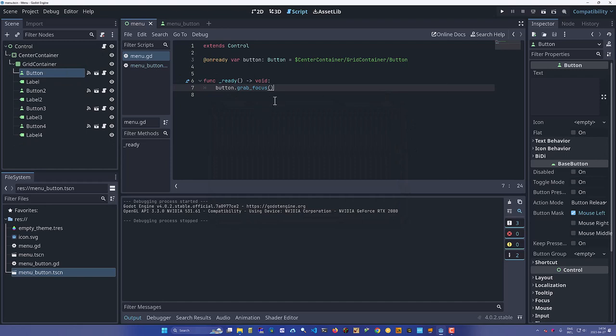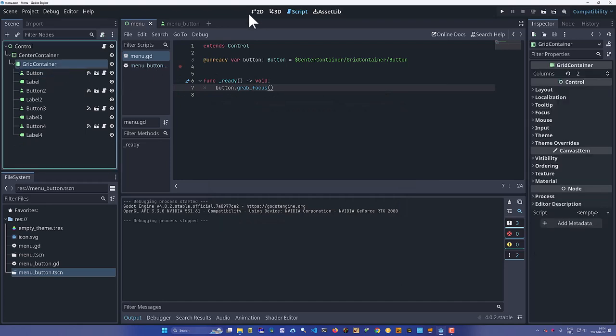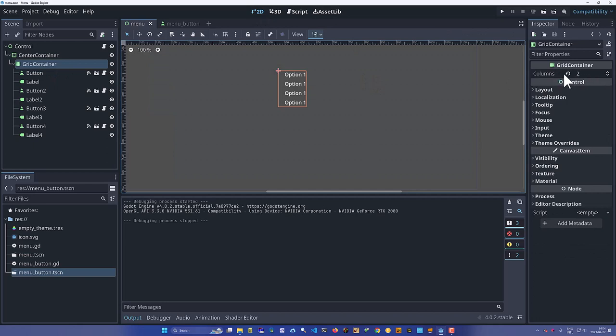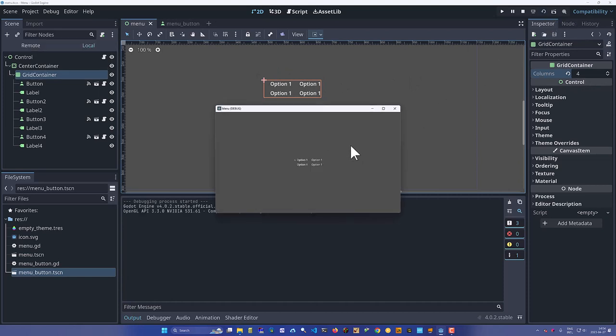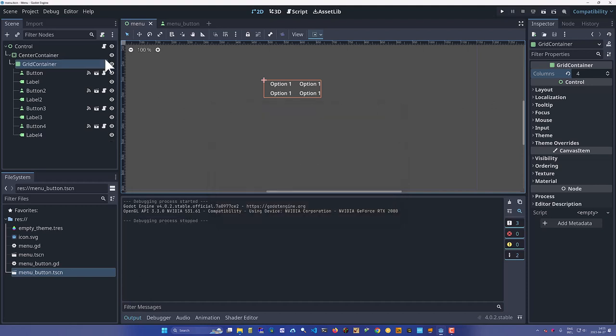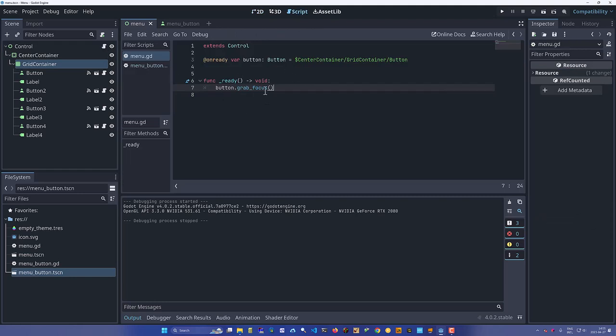And yeah, so now we can navigate the menu, but done that way, that means that if I were to change this 2 to 4, I have now that menu, and as you can see, I can navigate left, right, up, down in my menu. And I didn't have to program this, huh? I just programmed the appearance of the Godot button, but the navigation is handled by Godot. So that's why it's important to reuse what Godot offers, obviously.